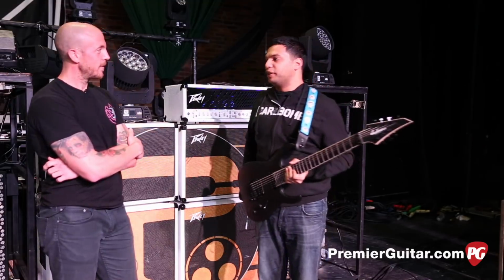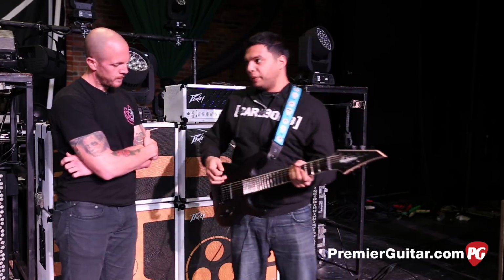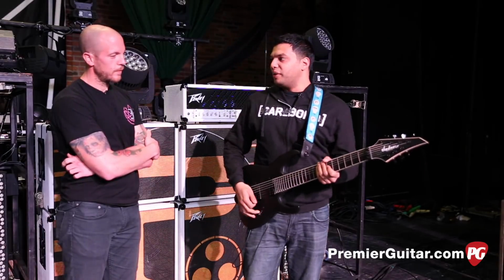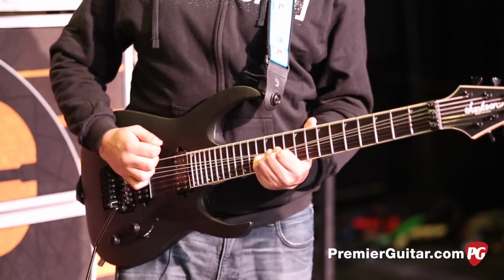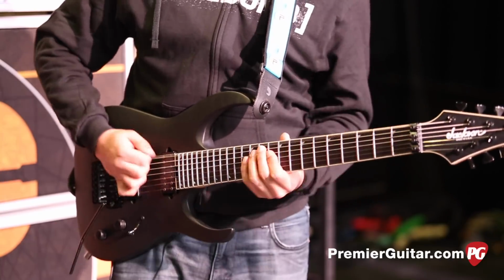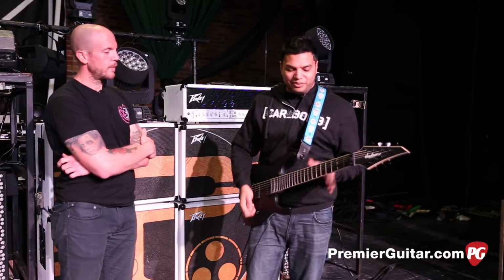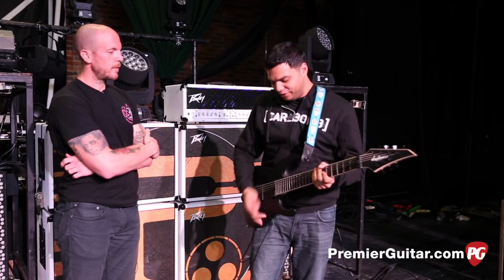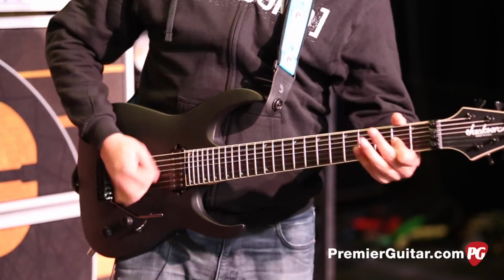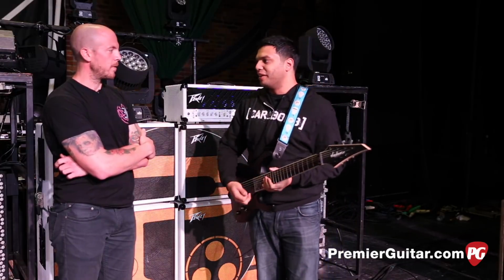Because when I was playing around with Floyds back in the day, I noticed that if you pull on an adjacent string to the one that you're playing, you'll lower the pitch of the one you're playing. So for example, right? So we have a riff where it's like, right? So with that, we use it kind of like an effect, and we've got our dumb light. It's just something that's used as an effect, but that we can't really replicate without it.